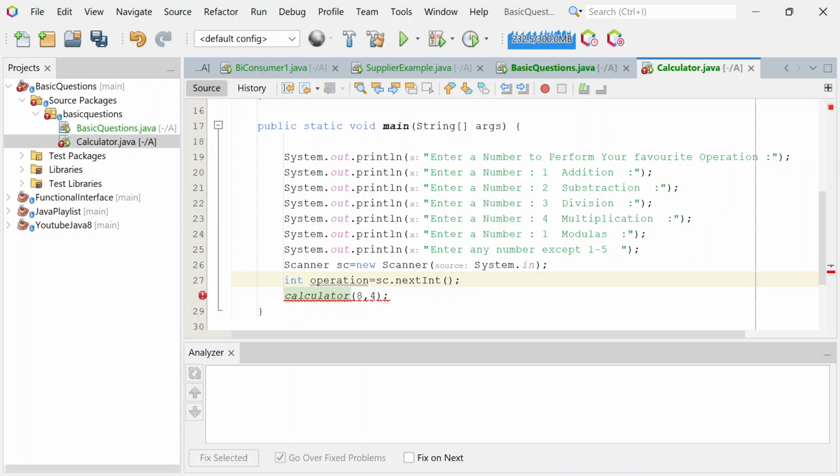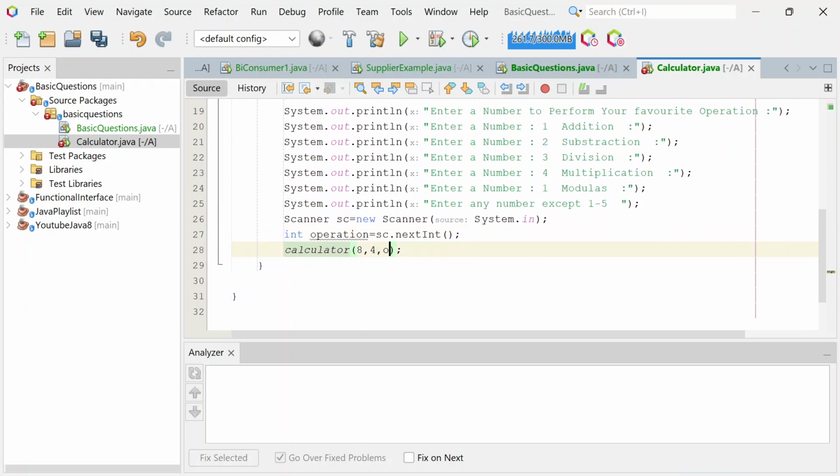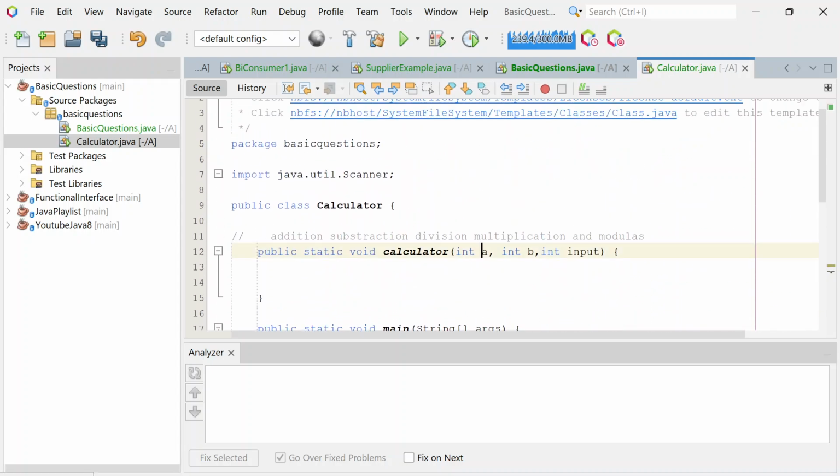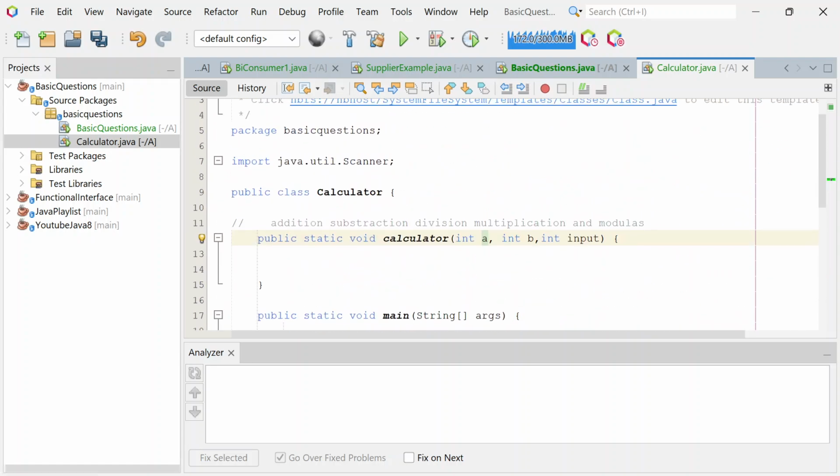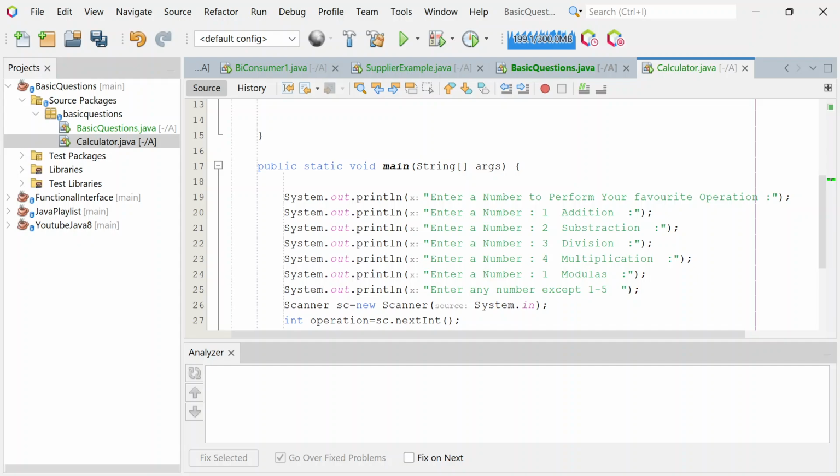So it will take input and then we have to give arguments. First of all, a will be assigned 8, b will be assigned 4, and input will be assigned to operation.